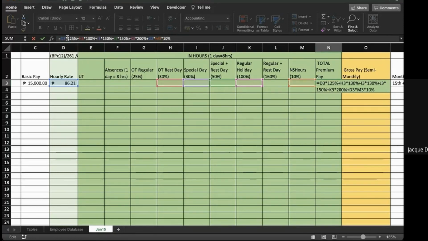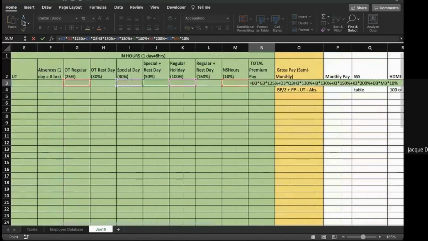We forgot to multiply it to your hourly rate. Hourly rate times OT regular times 125%. Hourly rate multiplied by OT rest day times 130%.